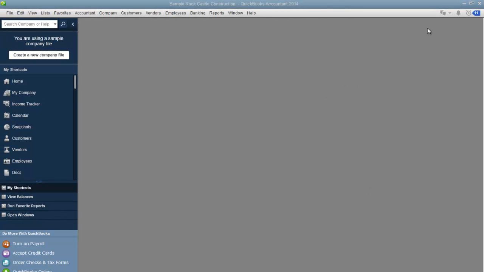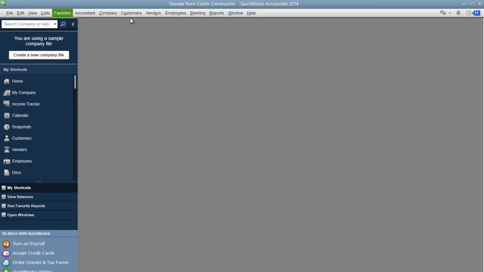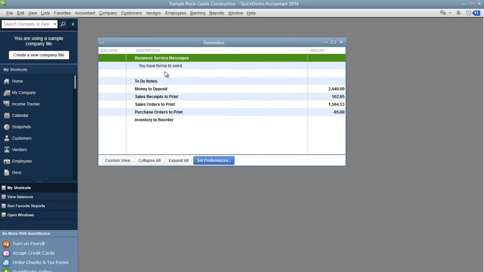Now here's another cool little thing on the top right hand side over here. It's not a new feature, but the fact that it's over here is new. So before, to view reminders or alerts, you would have to go under, I believe it was a list, or where was it, under Edit, one of those things. You'd have to look for it up here. Now you can just click on here and it's got your reminders, your alerts all over here. So it's a little bit easier to find.